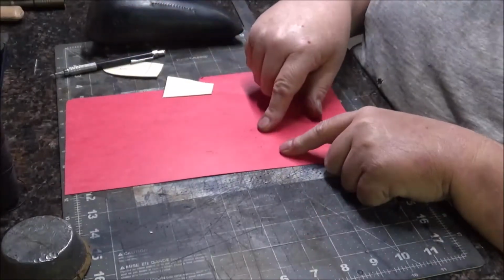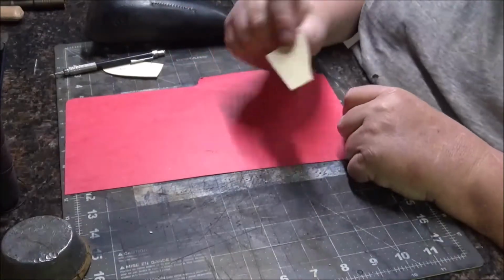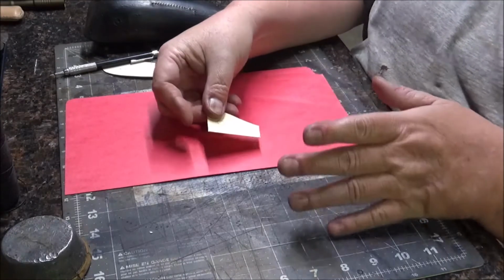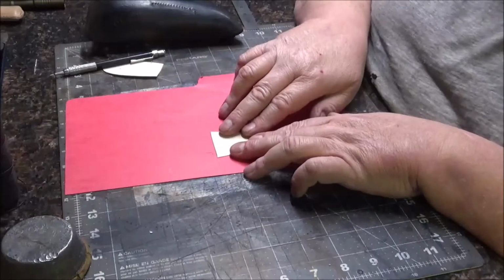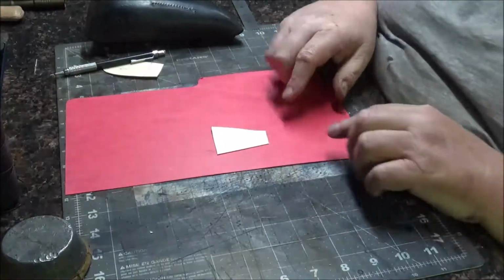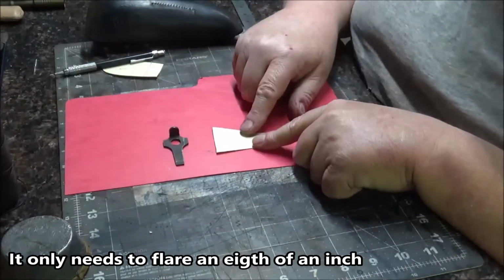I took a piece of paper, or cardstock here, and I just laid out my stitch holes. And at the bottom here, this is my template that I have for the tool pouch. At the bottom I want to make sure that it's going to be just a little wider than the stitch holes. At the top, it's going to be a good bit wider because we have to leave a little room in there. So it has to flare a little at the top. We have to leave room to fit that tool in there, and that's why it's got to be a little wider at the top.